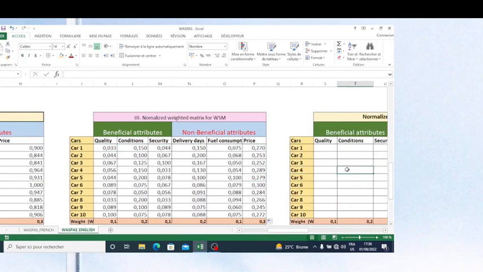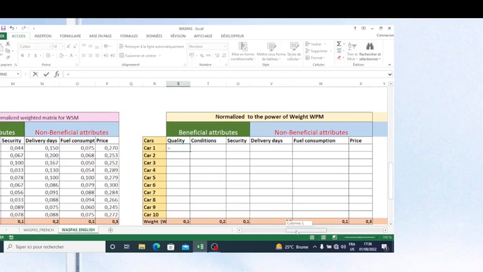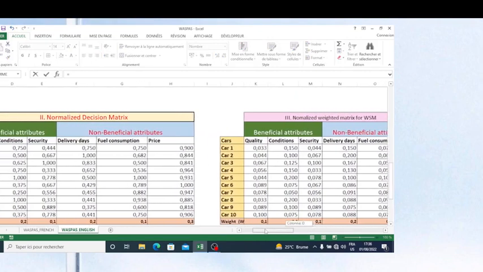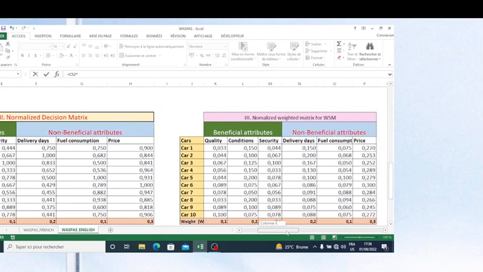Okay, now I go for the normalized weighted matrix for the weighted product model. Now I will put my normalized matrix to the power of each criteria, friends. I go in the normalized matrix. Look, friends, I take this value to the power of the weight.